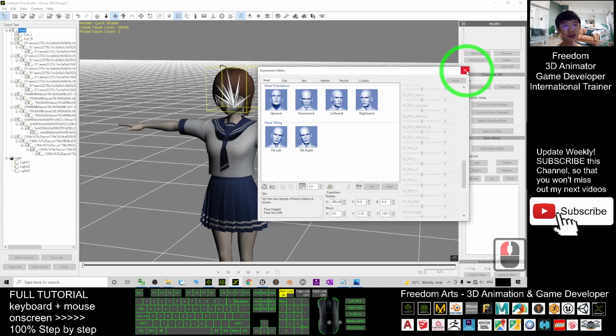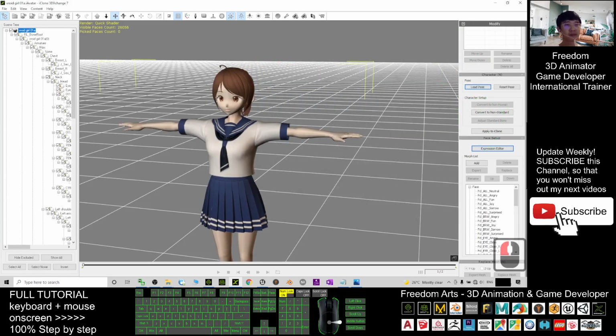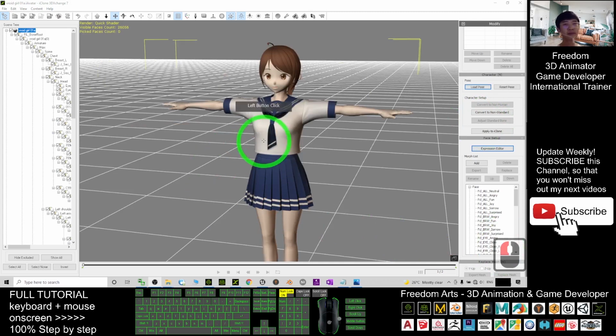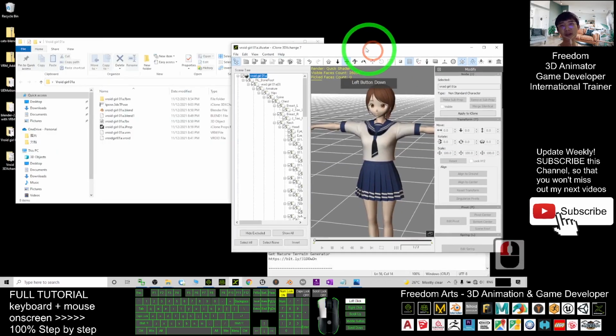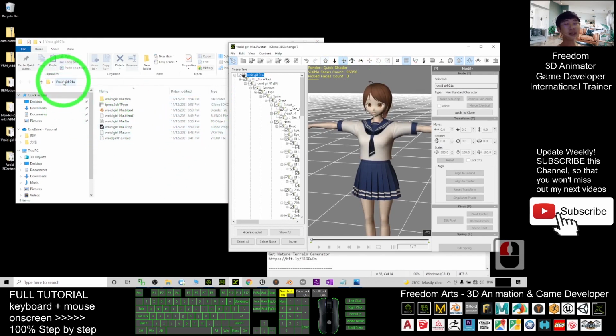Next, you can close this window. And now it has already become a non-standard character for iClone 7. You can just export it here, export in your Vroid girl01A.